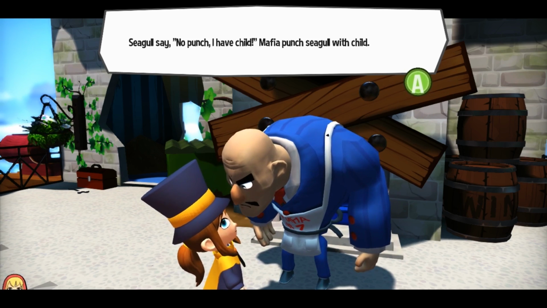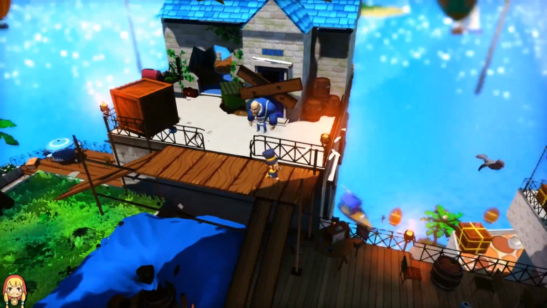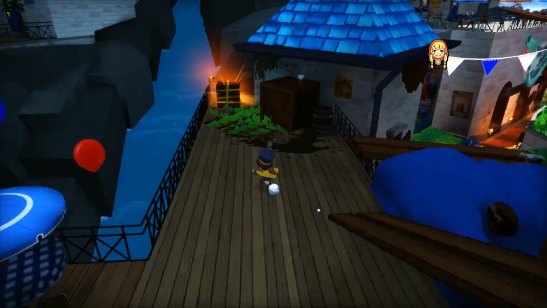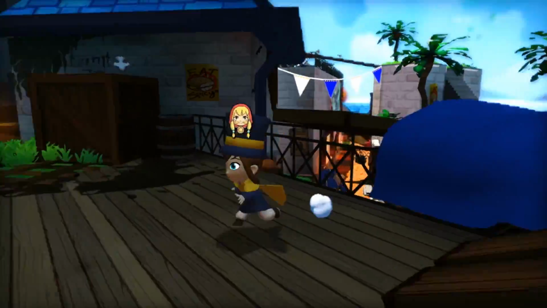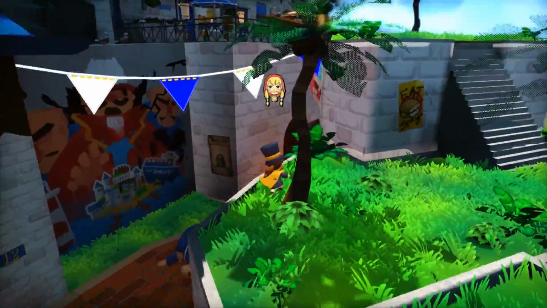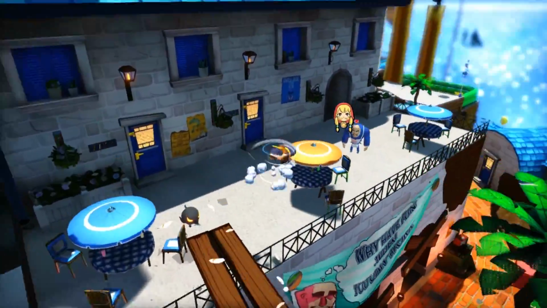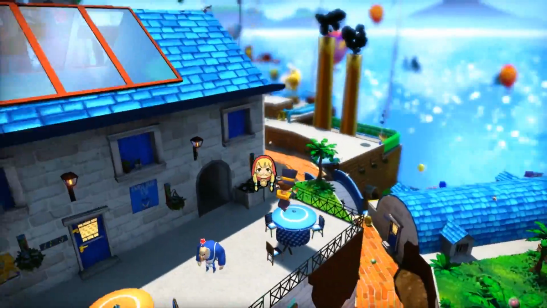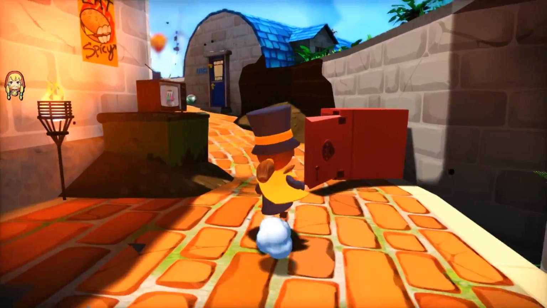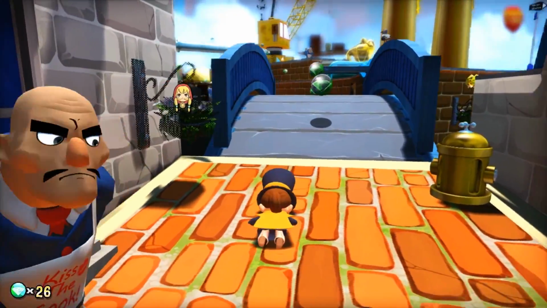Okay, 1, that's just rude. 2, why would you punch a seagull with a child? And 3, why would a seagull even be talking? Clearly this is not Earth, even though it may be a little bit similar. I mean, I think it's implied in the game somewhere that it's Earth, but it doesn't seem to be the case. We can actually talk to that guy, but I'm going to ignore him for now, because we pretty much loop back on ourselves.